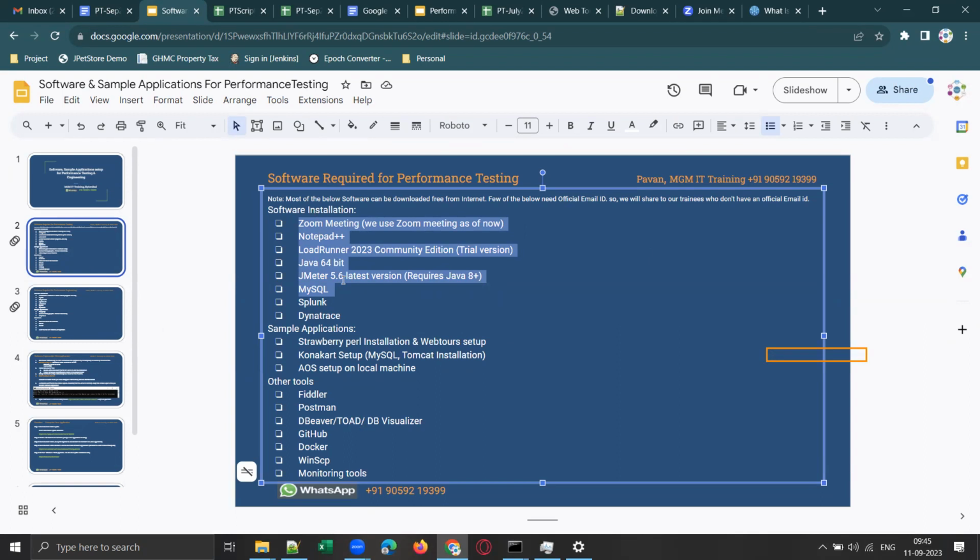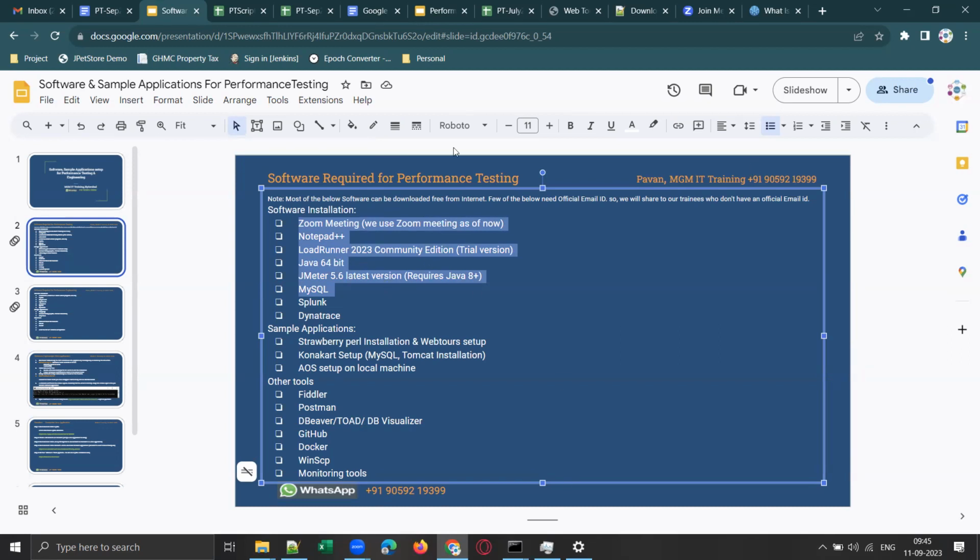Recently, I heard that many other institutes install the software and give it to the students. I feel that is not the right way. You should know how to install Java, how to install JMeter, or how to set up JMeter on your machine. You should be able to do that on your own. I will share the software and make you do it on your own.